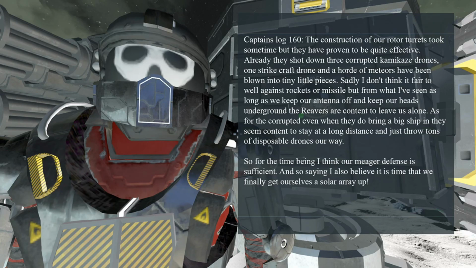Captain's log 160. The construction of our rotor turrets took some time, but they have proven to be quite effective. Already they shot down 3 corrupted kamikaze drones, 1 strike craft drone, and a horde of meteors have been blown into tiny little pieces. Sadly, I don't think it will fare too well against rockets or missiles. But from what I've seen, as long as we keep our antenna off and keep our heads underground, the Reavers are content to leave us alone. As for the corrupted, even when they do bring in the big ships, they seem content to stay at a long distance and just throw tons of disposable drones our way. So, for the time being, I think our meager defense is sufficient. And so saying, I also believe it is time that we finally get ourselves a solar array up.